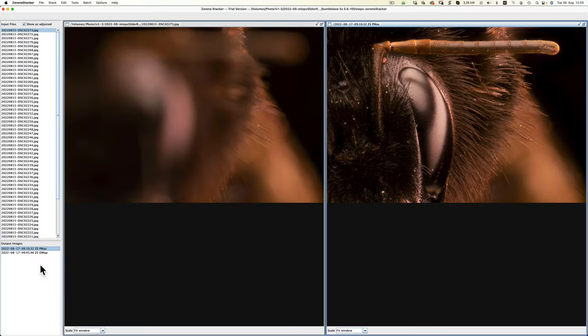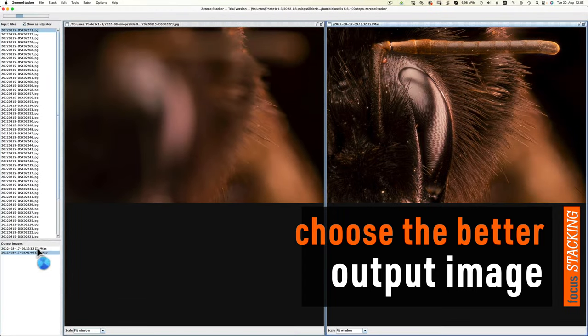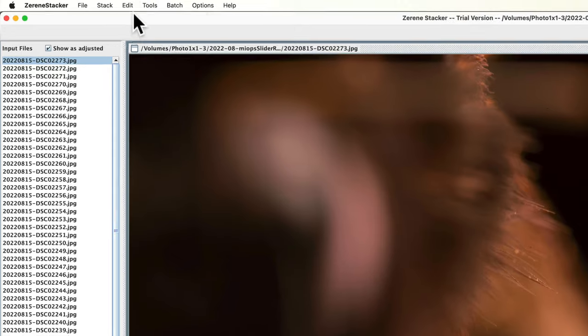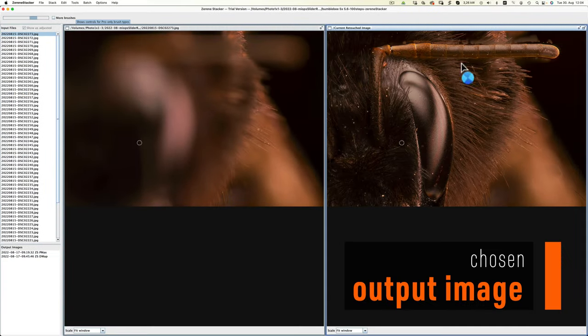And that's what I want to show you. I will choose the image of a bumblebee shot with a 5:1 magnification. First, you want to choose the better output image in the lower left window, so either DMAP or Pmax. For better demonstration, I will use the DMAP. And then I go to Edit, Start Retouching. That way, in the right window, Serene Stacker will use the chosen output as the base image you're working on. I call that base from now on.